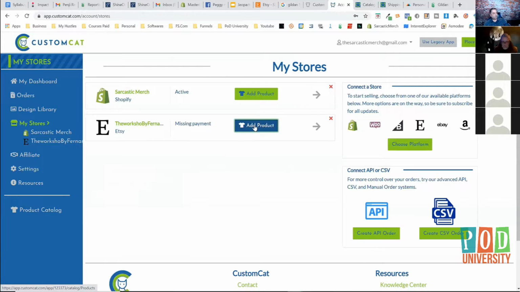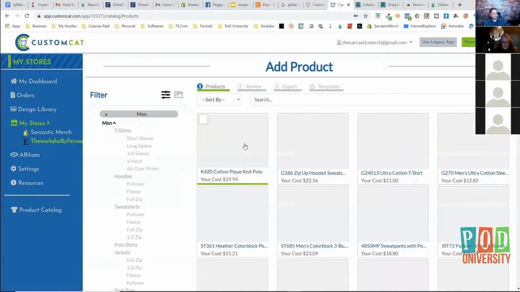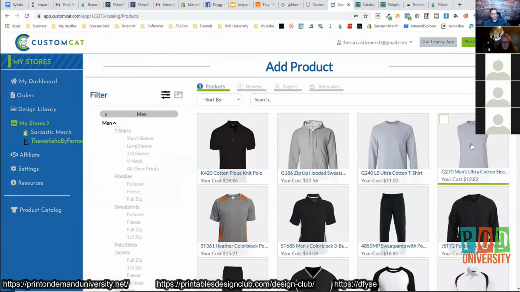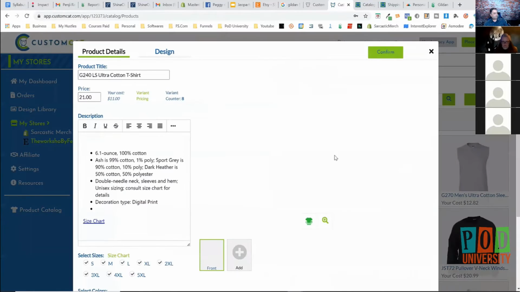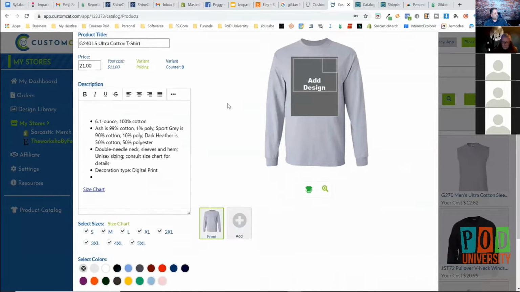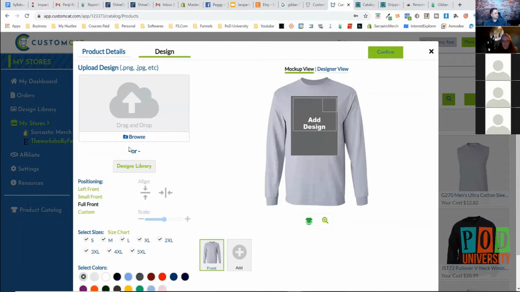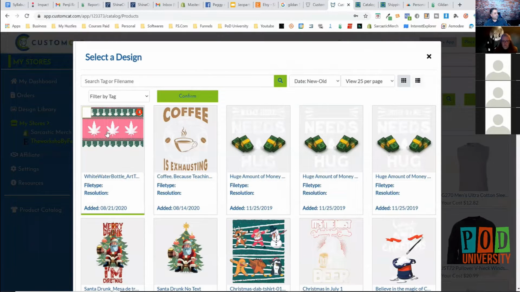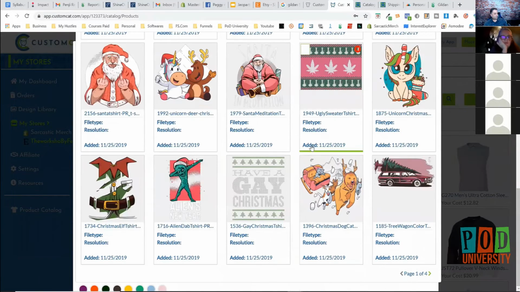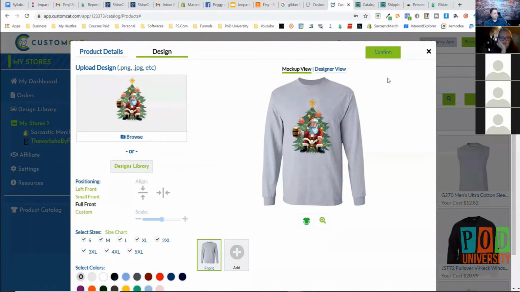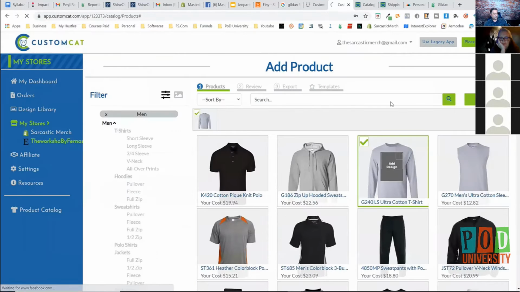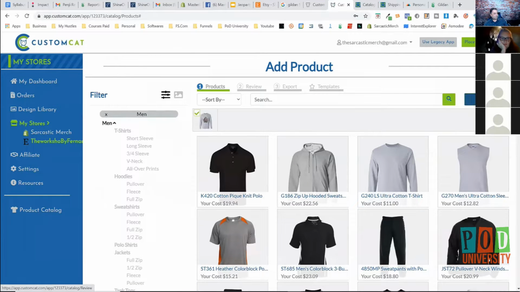So now you can just click add product and you can say, okay, I want to use the men's apparel. And you can just go ahead and click next. You can add a design here. And what you do in design is that you can have a bunch of your designs in the design library. You can already have them saved. So I'm gonna use this one. Confirm. I want to add this one right there. I'm gonna confirm it. And now I'm gonna do next.